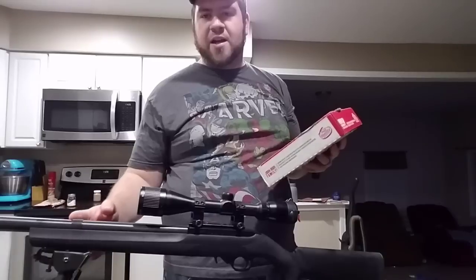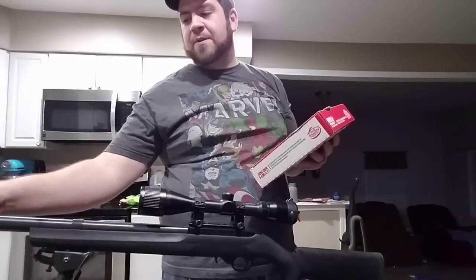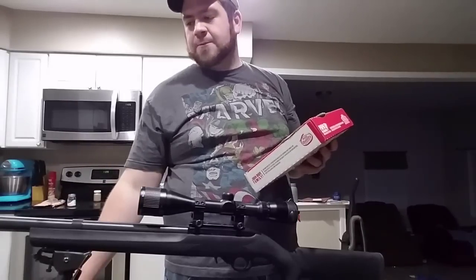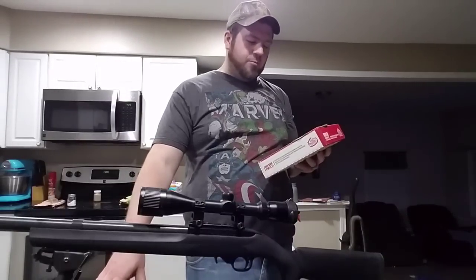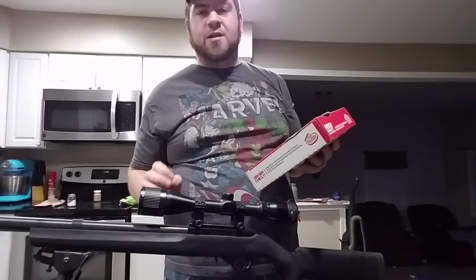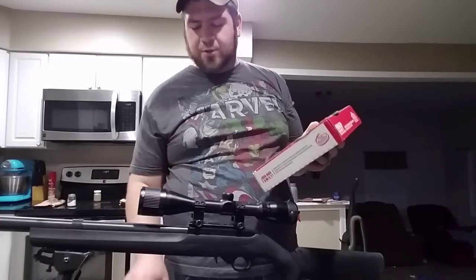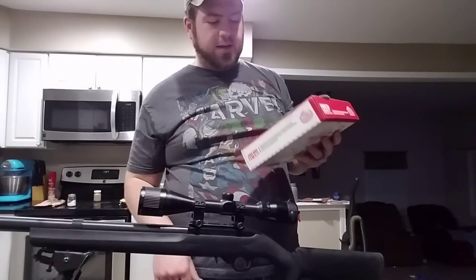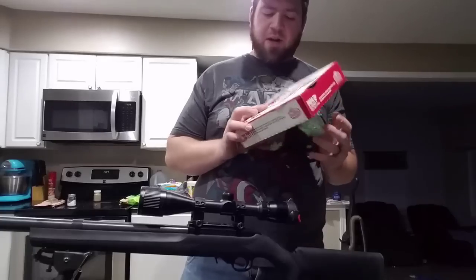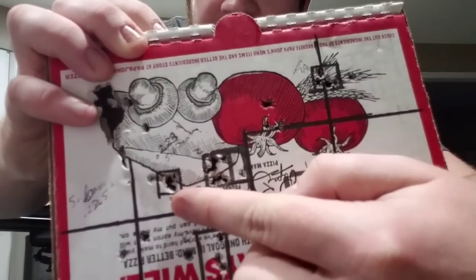I cut the weight down to about half since the barrel was supported by the black tape. The big washer weighs 85 grams, and the two grommets — three-quarter inch by about one-and-a-quarter inch — probably weigh around 10 to 15 grams each, so roughly 100 grams total. With that weight on the end of the barrel, this gun is literally the most accurate 10/22 I've ever shot. It did throw a cold bore shot, so I had to shoot it a couple times to season in, but the best group is five shots at 0.223 of an inch.